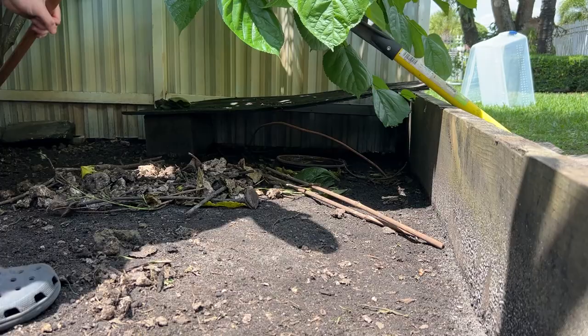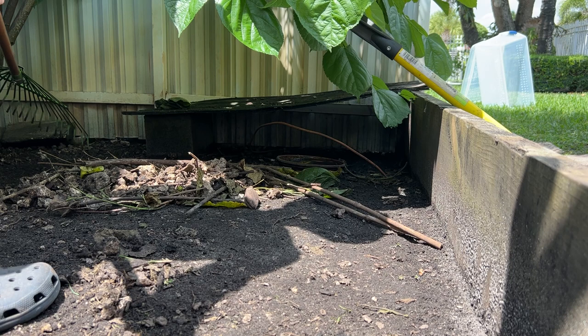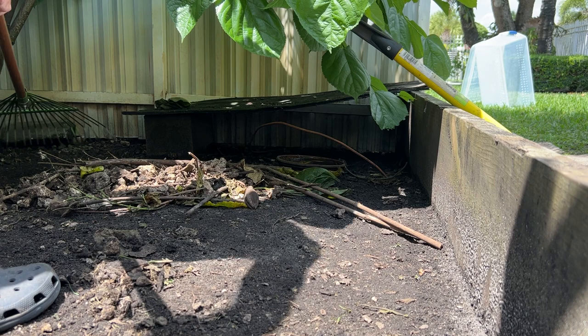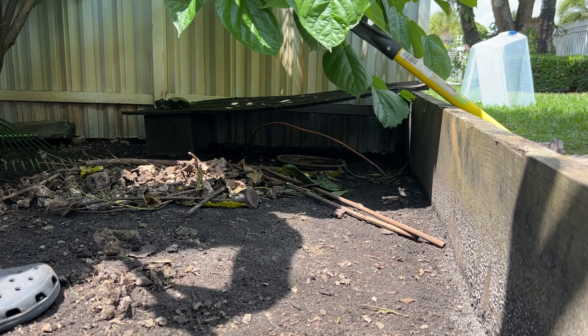Now I'm going to rake up all of these rocks. The reason I hadn't raked them down before is because this used to be a much bigger enclosure, going about 12 feet that way, but I recently downsized it for the new tortoises. The mulch is going to look a lot cleaner. I could have just mulched over the rocks since these guys aren't going to lay eggs, but I just felt like taking them out.